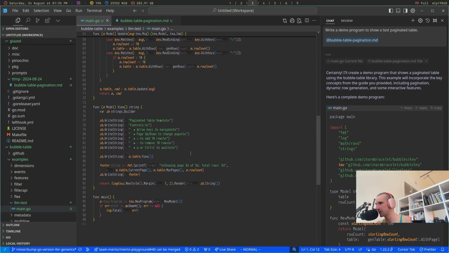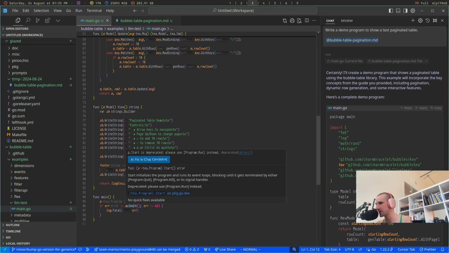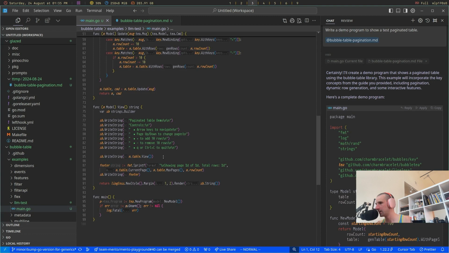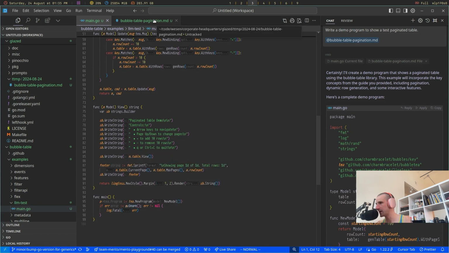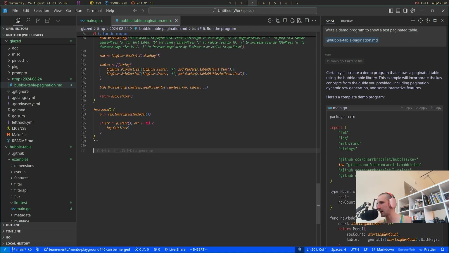I also don't really know how the debugger works in here. So you can see it uses deprecated stuff. If I want to avoid it using the deprecated stuff, what I could do is add a set of guidelines.